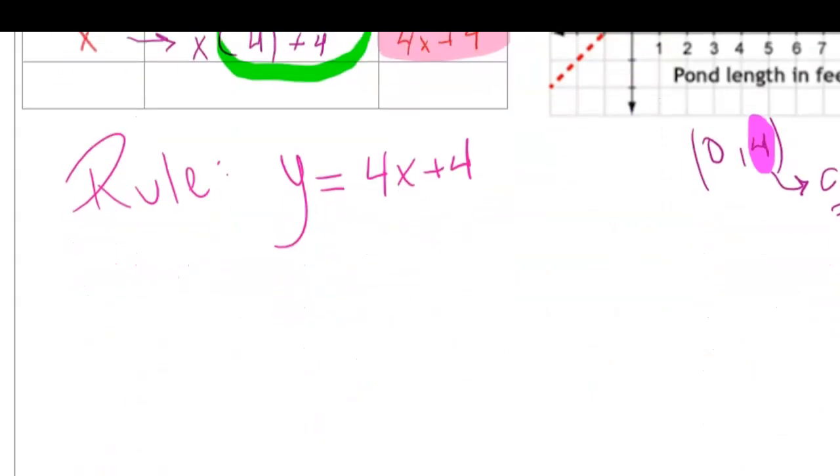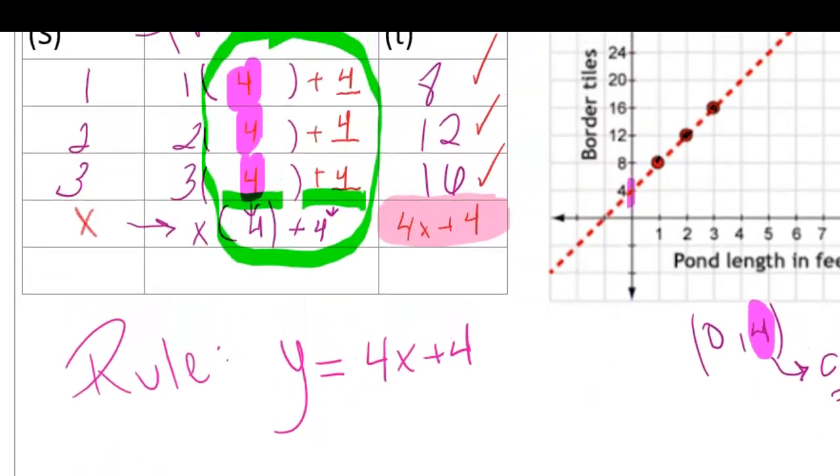Okay, and again, just a little reminder, what is our COP in this one? Make sure that if it asks you from an algebraic rule what the COP is, we know the COP is the coefficient that is multiplied by the variable. So make sure you write that. A quick reminder, COP, what is it? Should be 4.